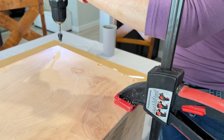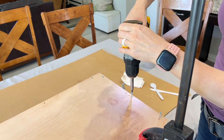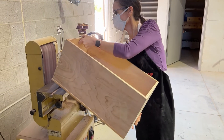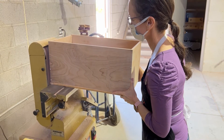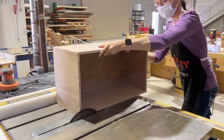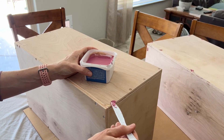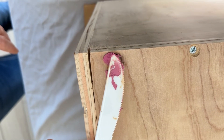Then I used my countersink drill to drill all my holes at once, placed screws in all the holes, and went around and screwed them all in place. Although I measured and cut the boards as carefully as I could, I still had a few edges that just barely overlapped, so I used a belt sander to gently smooth out a few of the edges. I also ran one of the boxes through the table saw again to barely trim off some overhang, then did some fine sanding with a hand sander. To fill in the holes above the countersunk screws I used a plastic knife to apply some wood filler — it is pink when wet and then dries a light brown color to match the wood.